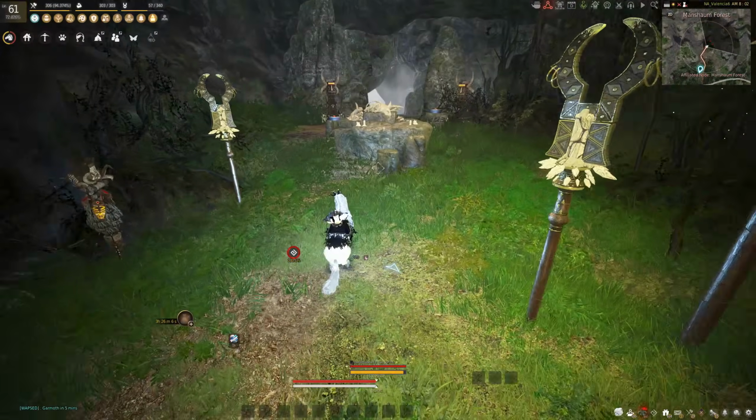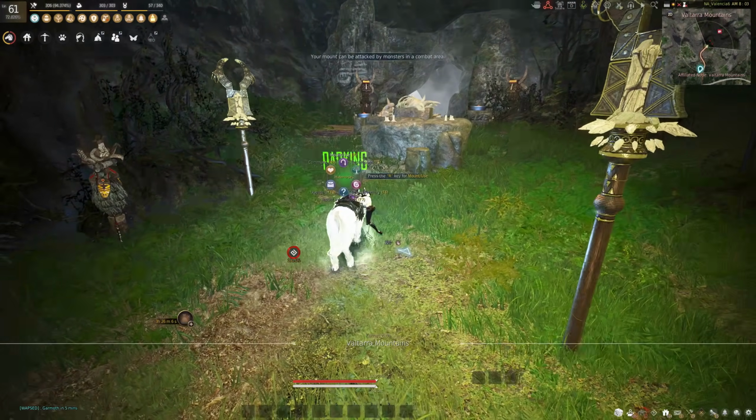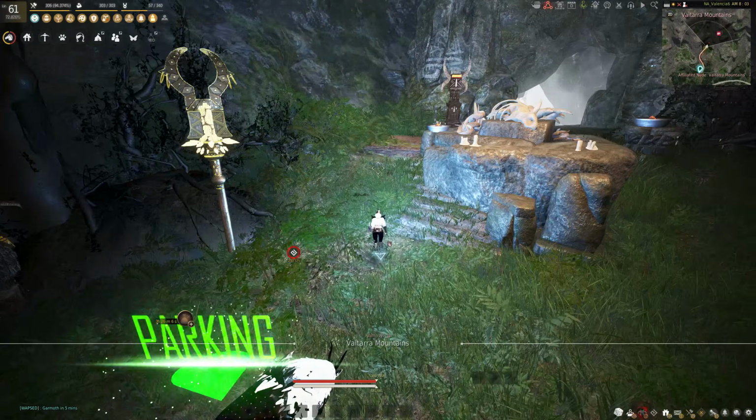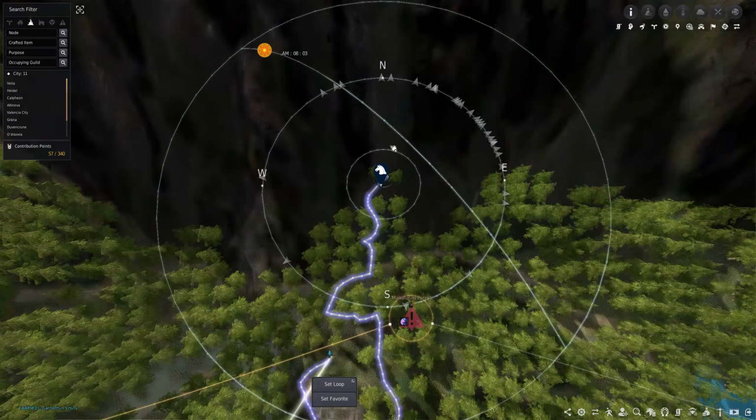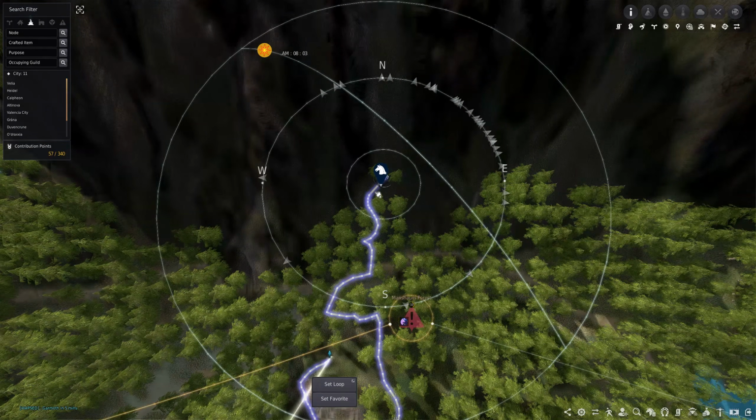Alright, this is the cave. This is where you can park your pathetic dehydrated horse. If you need to see exactly where I am, we are hanging out right here. You're just north of the node manager.